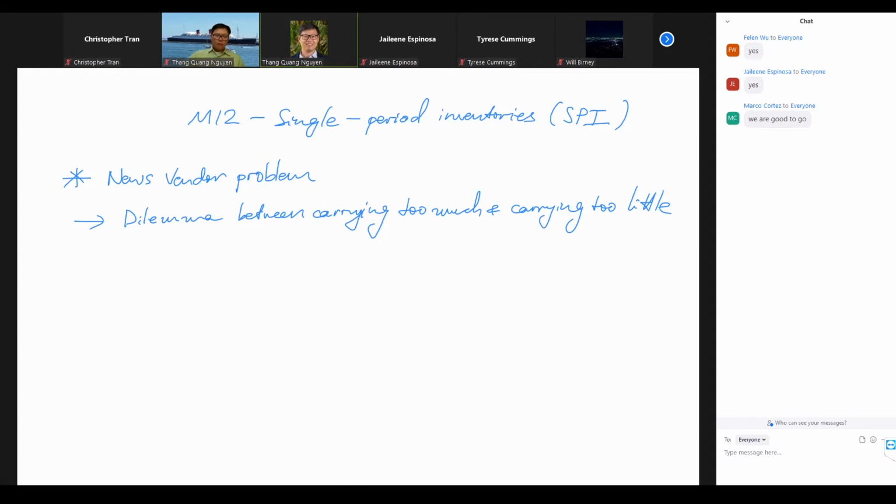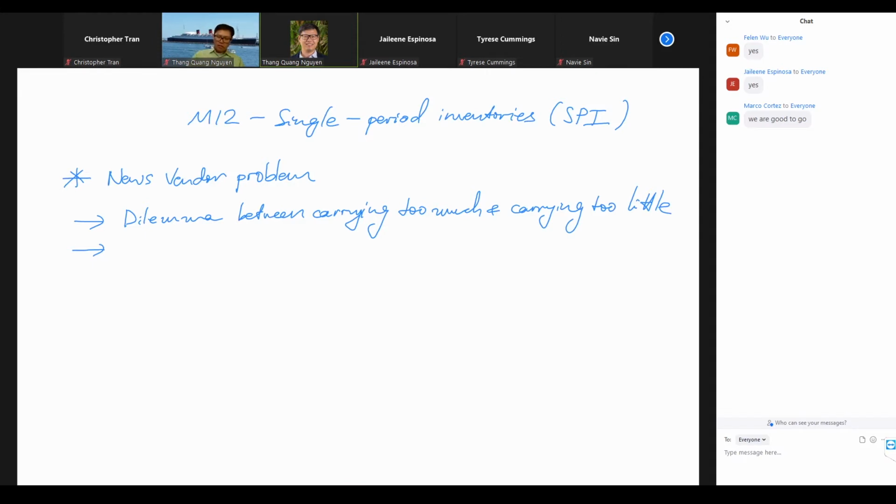so that's a dilemma. And of course, nowadays we do not buy the newspaper to read the news anymore, right? We go online, we use social networks, things like that, to learn about what is going on around us. So actually, technology changed the way that we live, right? But then you know what? The news vendor problem still exists, right? Of course, we still have some news vendors. They sell the newspaper at the corners, right?